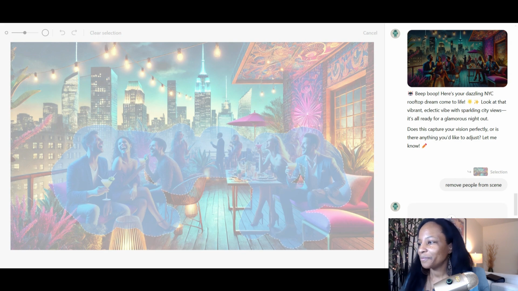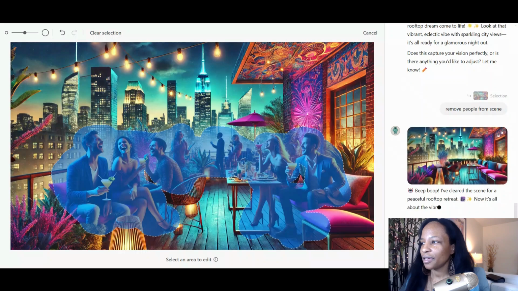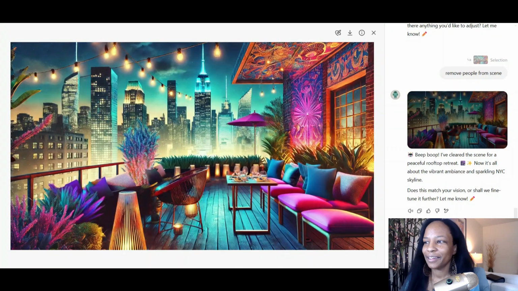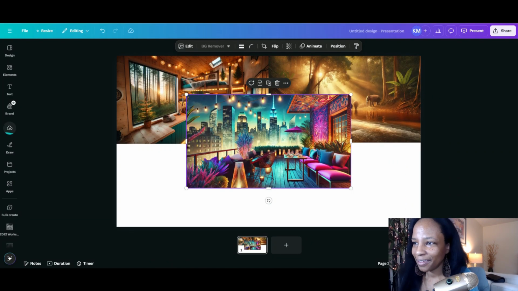So we're going to wait. And any second now, it will give you a new image. Okay. So now they went bye-bye, which is cool. So copy image, and let's paste this one in.